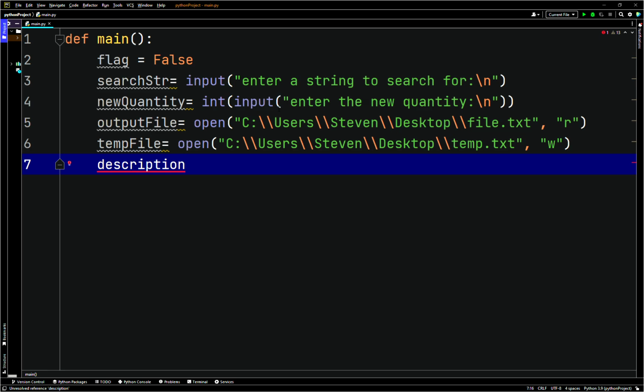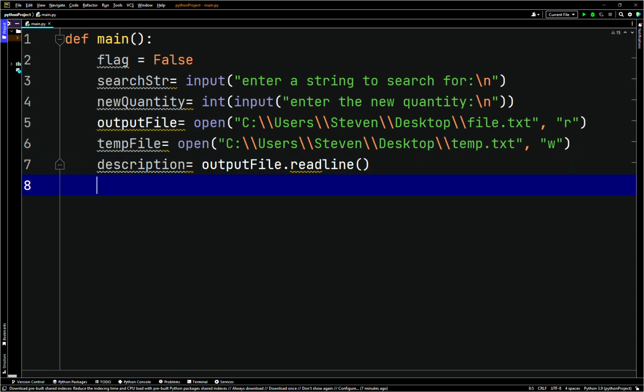So here we'll say, so we'll point it to output file dot read line. So description points to output file dot read line. So it's going to get the first line in the file, save it to the description variable.